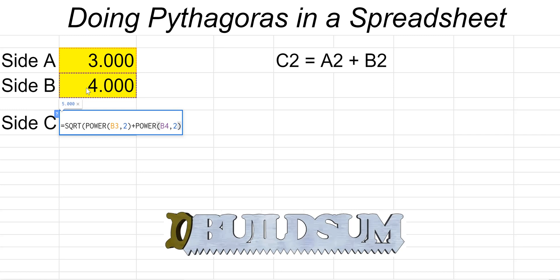You can see there that that's already telling us that we're going to get the right answer—we're going to get 5 as our answer, because it's done the formula in the background. So we can just hit enter on that now.